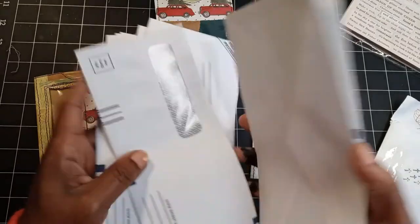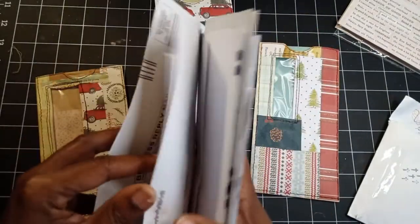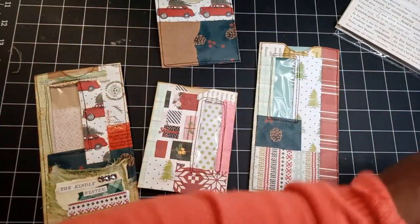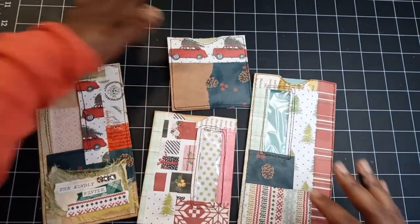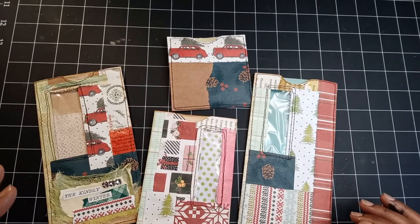Okay, so here we are. This is kind of what's always on hand here in the craft lab, the lovely lab, I should say. And so this is kind of what I pick from. Some of them get coffee dyed, some of them get tea dyed, some of them get no dye. I just work with them, collage on top and whatever happens. So that's it, guys. I hope that you have enjoyed this little project. I hope it's inspired you to continue using your scraps. And remember, once you get to the end of them and you've got these tiny little pieces, go on ahead and throw that stuff out, child. Throw it out. Do yourself a favor and rid yourself so you can make room for more scraps.